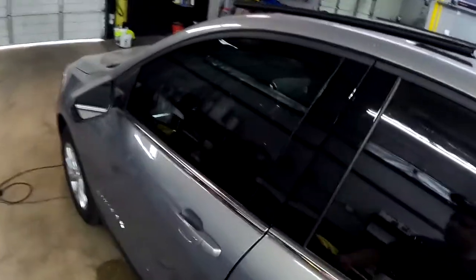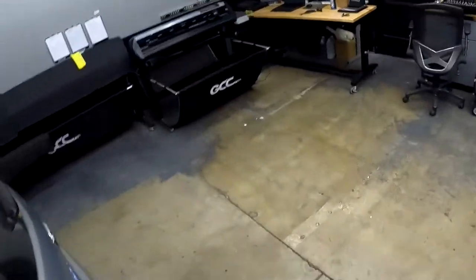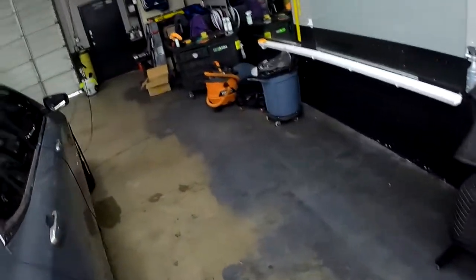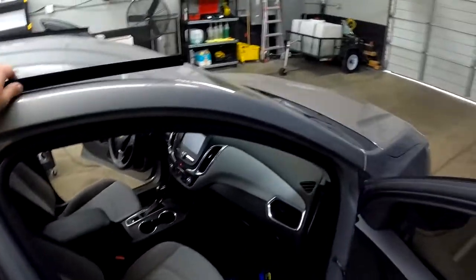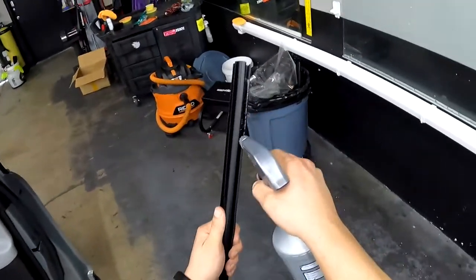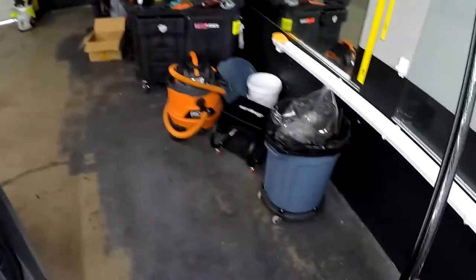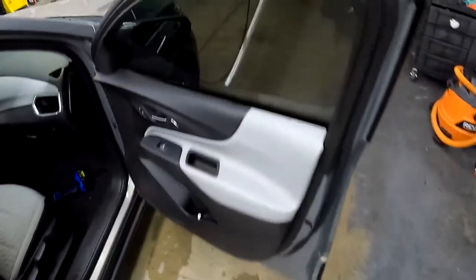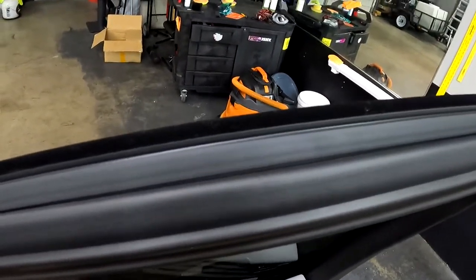All right, so if you guys are still with me, we're gonna put the door panels back in, the gaskets back in, put the door panels back on. So let's knock this out real quick. Grab our little spray. All right, so we're just gonna lube these up. Make sure these are nicely lubed, nice and clean. And then I think we're gonna have to do the back first because the back one doesn't like to come out at all.